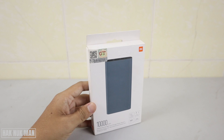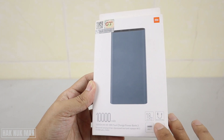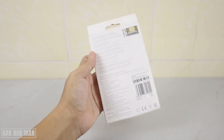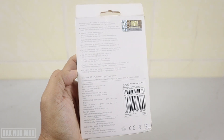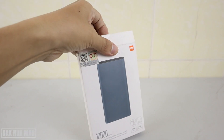You can see the information on the front of the box — it's an 18-watt fast charge with micro USB cable and Type-C support. We will check out more detail with the actual power bank. On this side we only have the 'i' logo, and on the back you will see more information about this power bank.